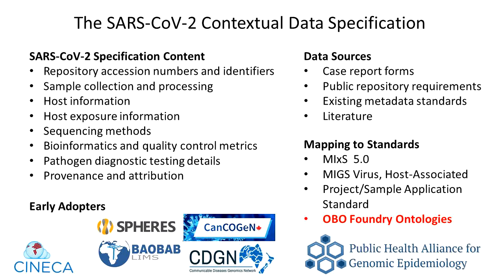The vocabulary for the standard was sourced from a variety of local, national, and international case report forms, as well as public health surveillance and repository requirements, as well as existing metadata standards that were all harmonized by consensus. It should be mentioned that a number of PHA4GE members participate in different SARS-CoV-2 sequencing initiatives, like COG-UK, SPHERES, Australia's Communicable Diseases Genomics Network, the Latin American Genomics SARS-CoV-2 Network, as well as CINECA.